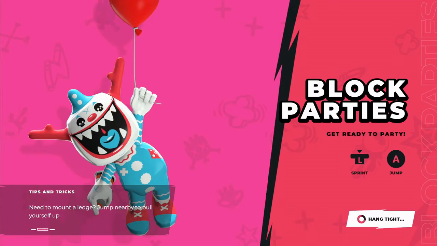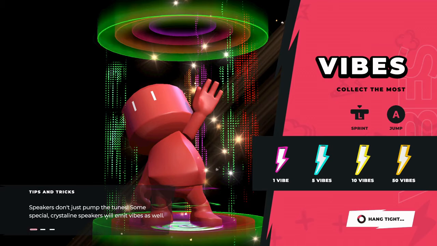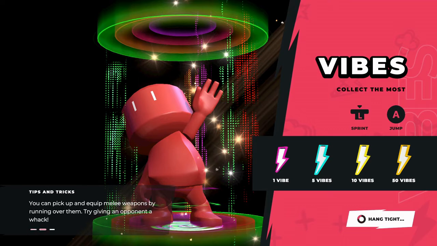Sorry, my child's out of bed. It's well past her bedtime. She was messing around in her closet. Didn't hear me. I scared her. All right, vibes.